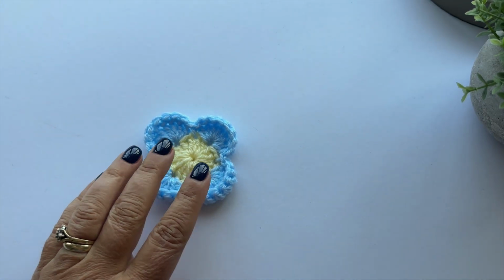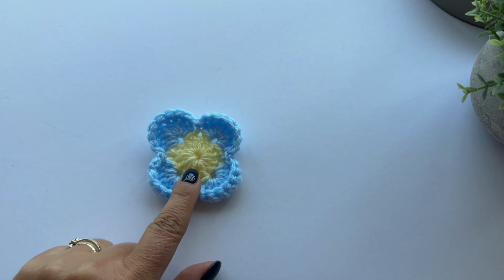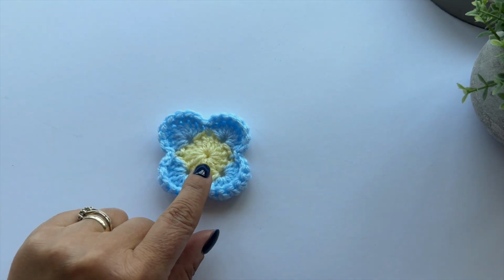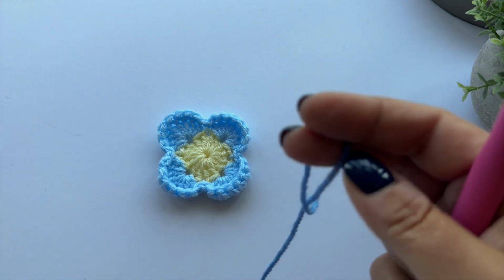So my tails are all sewn in, and like I said before, it's entirely up to you if you leave sewing in your tails till the end. I just find it easier not to have them hanging around when I'm squaring up my squares, especially on the smaller ones. So I've got my background blue.